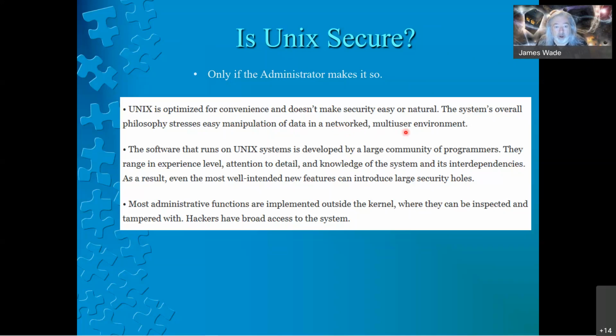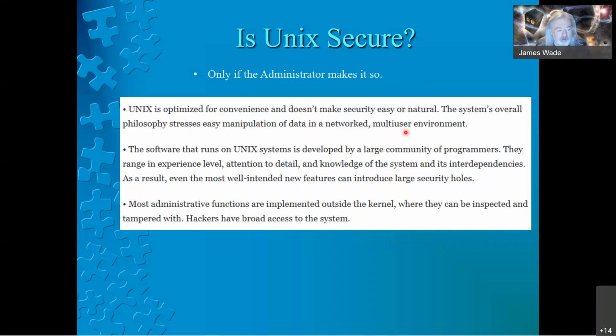Mainframes are where networking started. Instead of using old style reel-to-reel tape drives to move data, they wanted to exchange data over a network. So mainframes are where networking started. And it was easy manipulation of mainframes, okay, which had a Unix-based operating system.